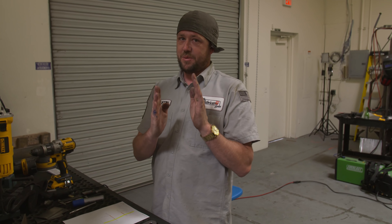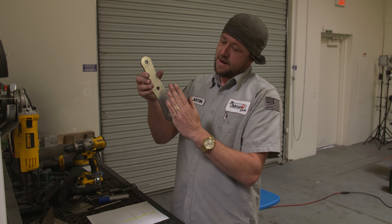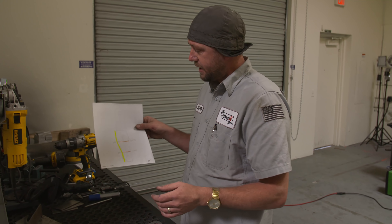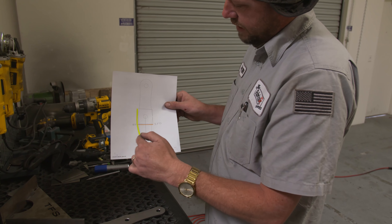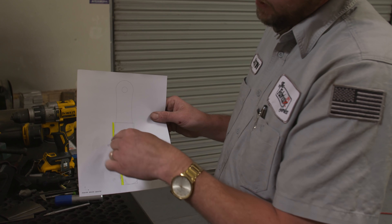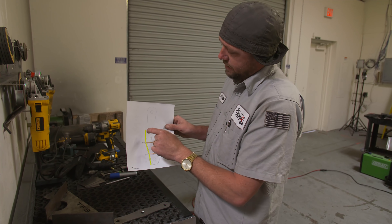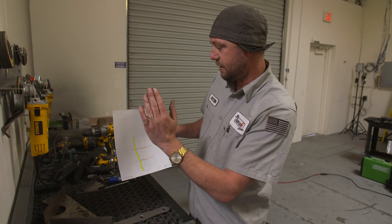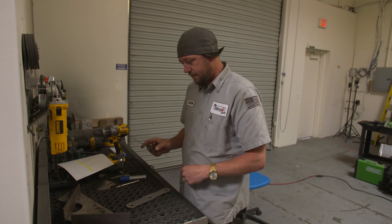Starting out today — the pivot link on that center axle bracket: the difference between the width of the bushing and the width of the heim joints was a little bit different. So we have to take that center pivot and break it so it comes in and then straightens back out. I went through this already in MasterCam, set everything up so I can figure out where my angles need to be — this bracket needs to sit at 10 and a half degrees of break in the opposite direction, which will center the heim joint link with the bushing link.